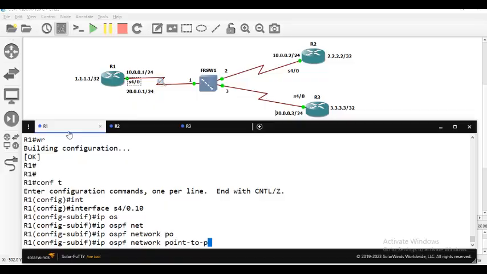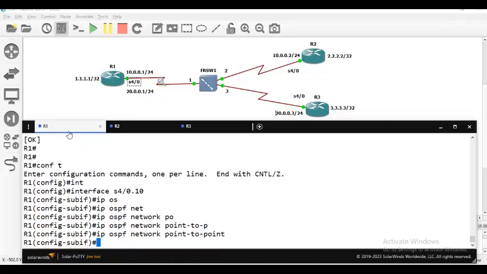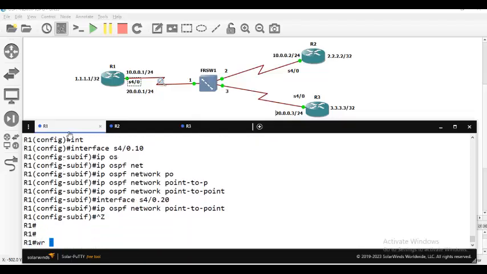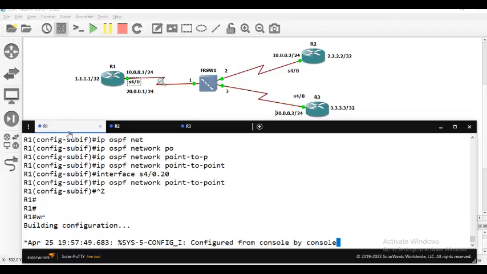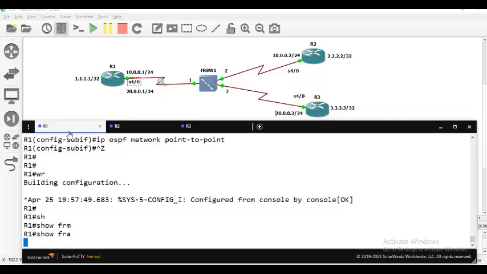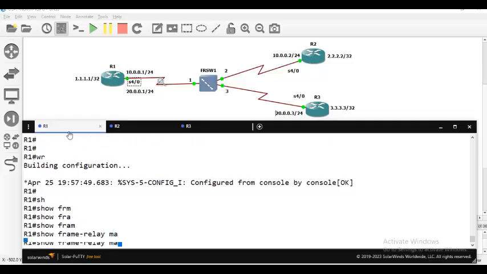You see, frame relay doesn't know where to send. Show frame relay map command. There is no map. The reason is you have subinterface now. The inverse ARP protocol, which works for frame relay to discover, is not working. So what we can do is manually configure the frame relay map.